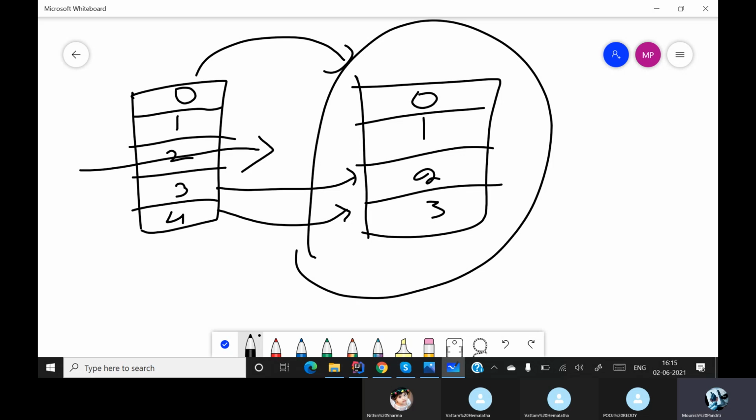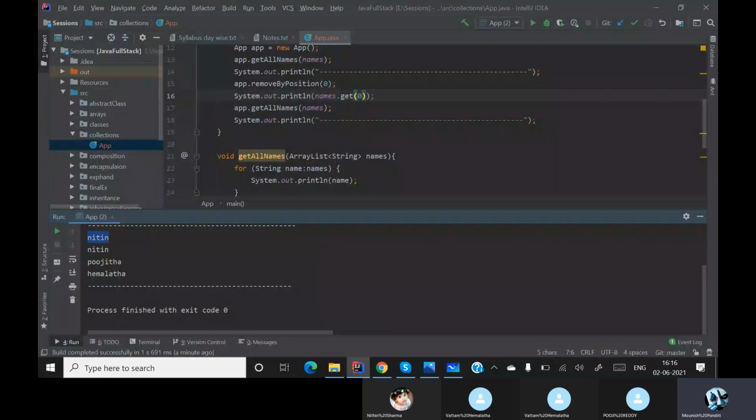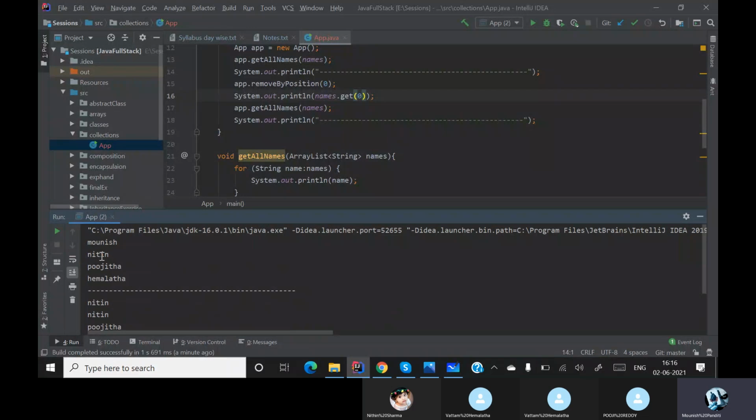That is the benefit of using collections and its frameworks. So when I removed the element at index 0, automatically the element at index 1 became 0.